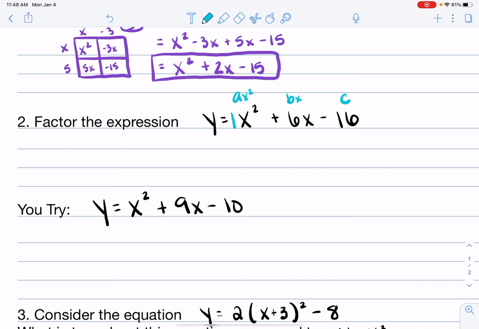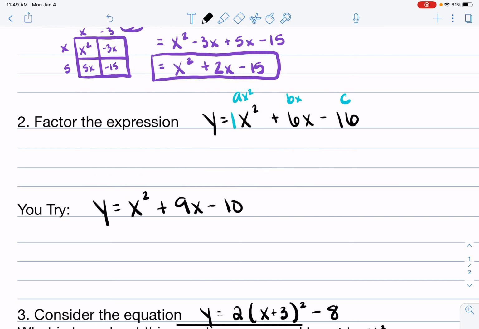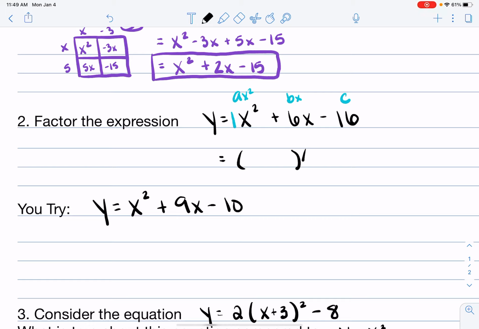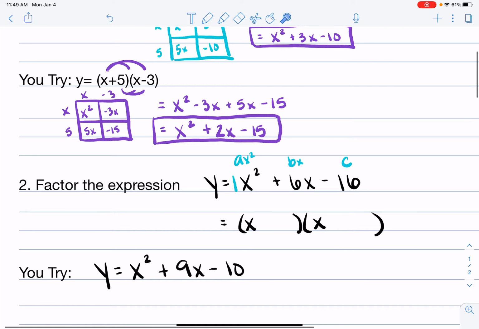If you look and see what a is, well, that's a 1, okay? So what we've been learning about is the diamond method to factor this, but if a is equal to 1, technically what you can do right away to save yourself some work is make your double parentheses. So I looked, a is equal to 1, so I'm going to make my double parentheses right away. I'm not going to worry about the diamond. And I'm going to split up my x squared, so we've got an x and an x. X times x is x squared, so we're on the right track.